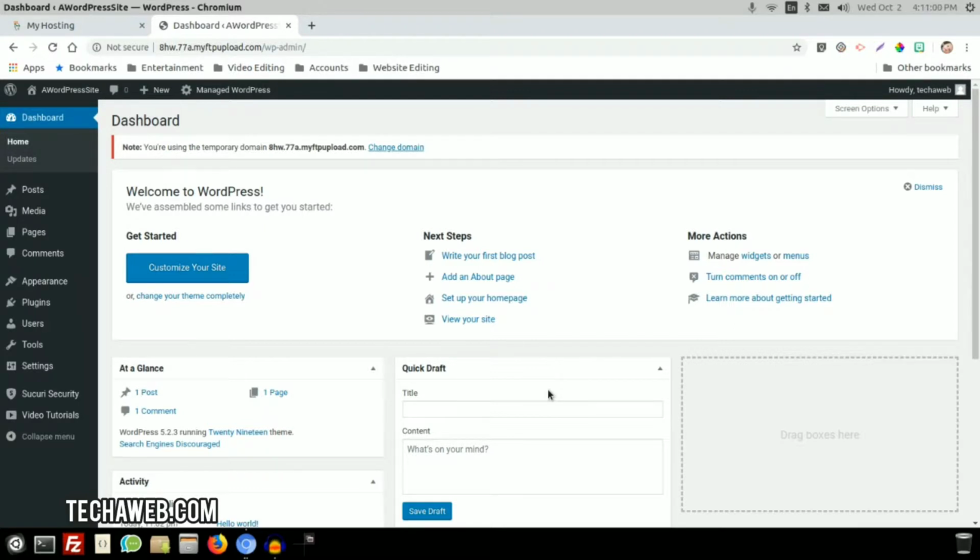Now, one thing I do want to make sure that you understand is there are two versions of WordPress. You have WordPress.com and WordPress.org. You might be thinking, what does that mean? Well, what I mean by that is what you're seeing is the WordPress.org version of WordPress. It's open source, meaning that everybody has access to it, and it's the full version. You can do anything as far as customization goes to your website. You have access to the actual code.